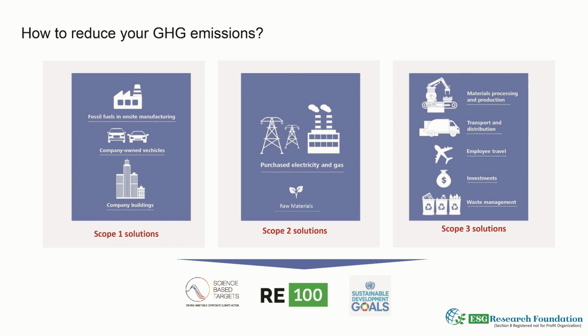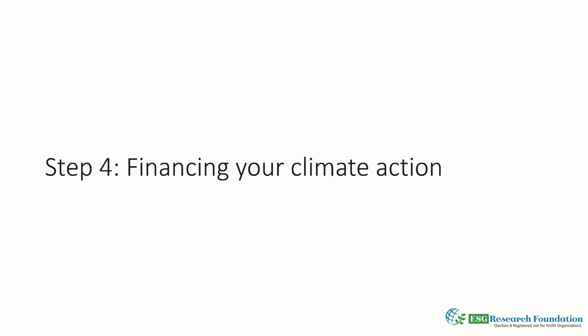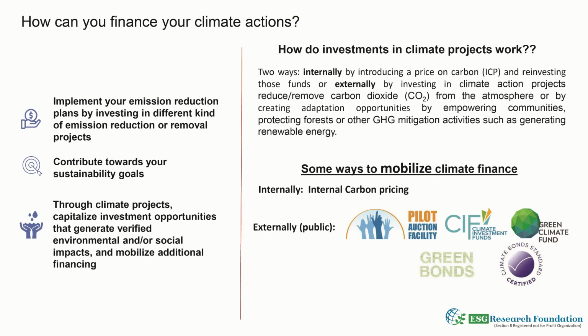So we talked about different means of reducing scope 1, scope 2, and scope 3 emissions in the form of renewable energy use for captive as direct sources, use of RECs for scope 2 emissions, and incentivizing activities in the supply chain to reduce scope 3 emissions. In doing so, the finance is also important. So where would that money come from to take up these actions?